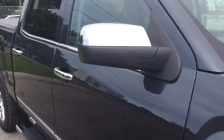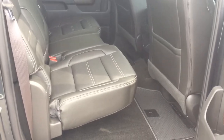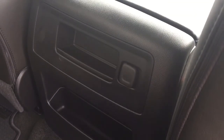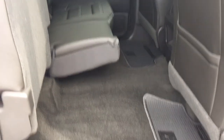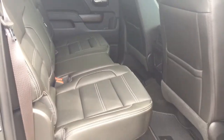Let's check out the crew cab. First, note the chromed mirror caps and chromed door handles. Open it up and there's plenty of space back here, as you'd expect in a crew cab — wood grain trim, power windows, and nice deep-tinted glass to keep things cooler on hot summer days. All leather upholstery continues, with room for three across the back. There's a fold-down armrest with cup holders, 12-volt power for rear passengers, LED lighting above, and under the split bench seat — just lift it up — you get great storage space. Both sides do the same, giving you a great combination of storage versus passenger capacity.